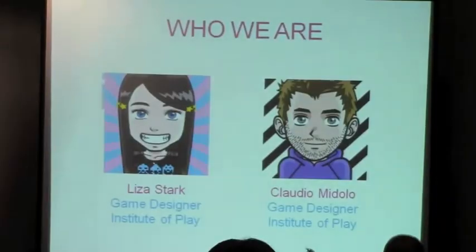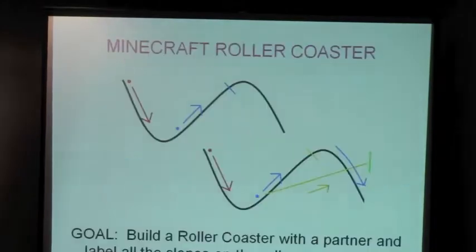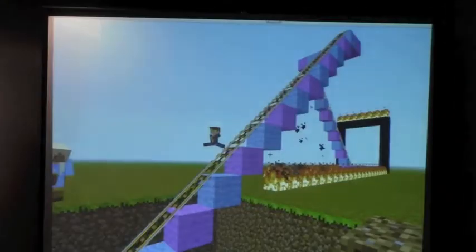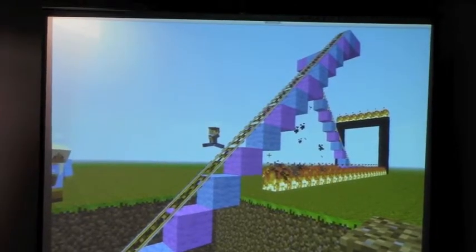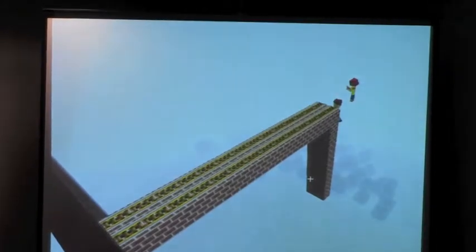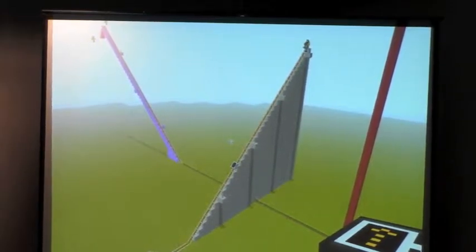So with that activity, the kids were able to produce, and you may think that was a kid who was really experienced in Minecraft to start with, and also very experienced with the idea of slope. But basically, every group in the classroom was able, with varying degrees of success, to build their own roller coaster and label the slopes. So it can be really generalized, and it's one of the examples of how we use sandbox in the school. Let's now talk about the next one.